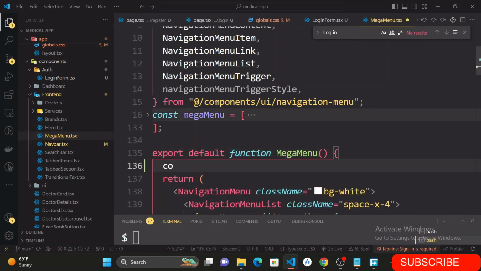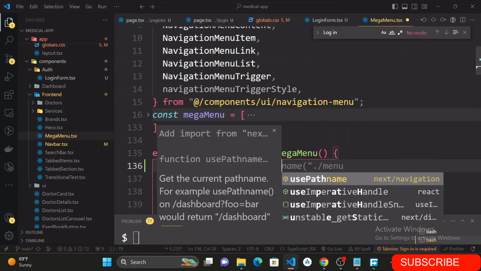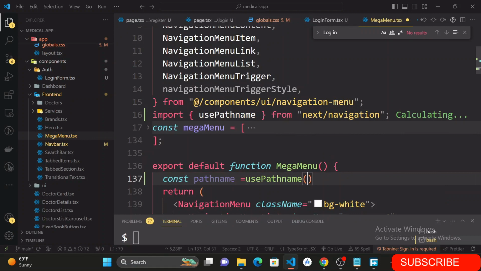I could just say const pathname equal to usePathname from next/navigation.